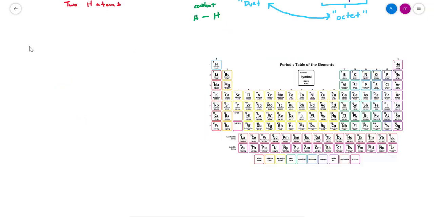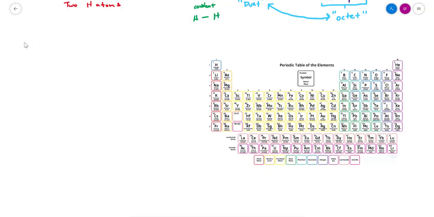Let's think about fluorine and fluorine bonding to itself to make F2. Let's write out the Lewis structures of each of these. To do this, start with the fluorine atom. Fluorine's all the way over here. We can write out the electron configuration. We'll just do it as a closed shell because we only care about the valence electrons anyway. So we have helium as the closest filled subshell, and then we have 2s2, 2p5, and we would have two of these atoms, right?